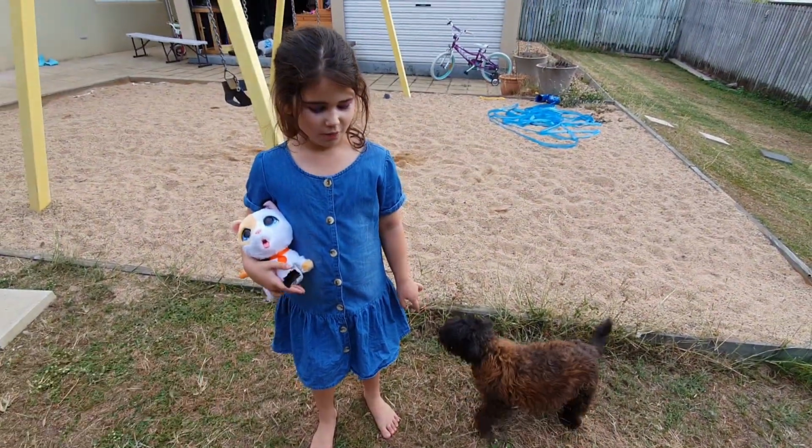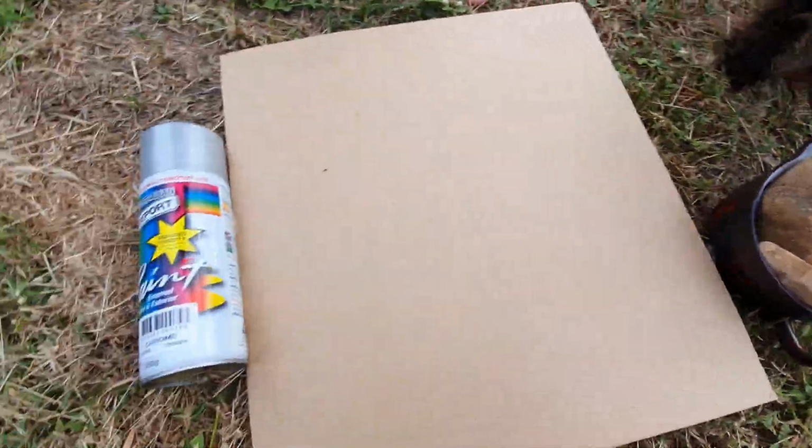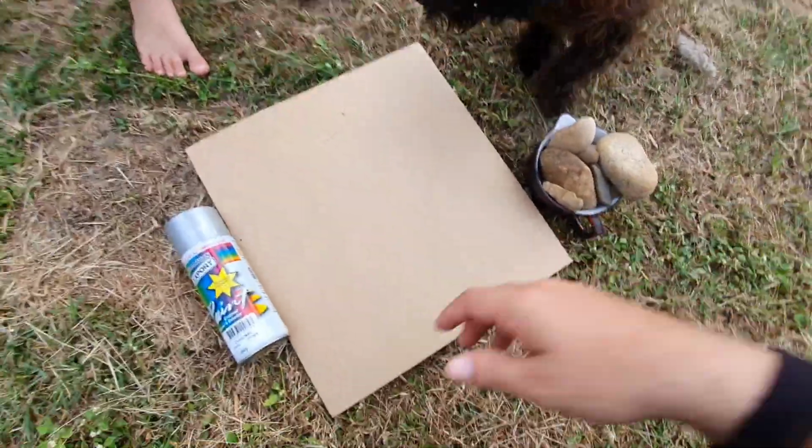What are we doing today? We're going to be spray painting this cardboard and rocks. Let's do it.